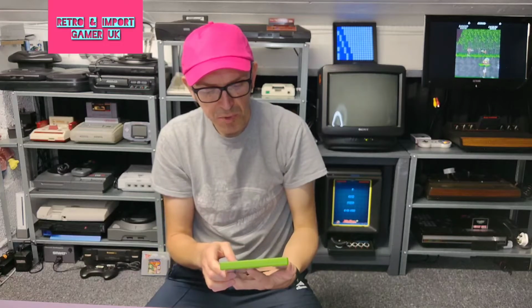Now I do like a jet ski racer, as I say, Wave Race, Surf Rocket Racers on the Dreamcast, another great game. But this looks quite good on the box, so I'm really keen to try it. It does look quite similar to Surf Rocket Racers on the Dreamcast. Complete in the box. Again, not the most amazing condition, but good enough to give it a try for £5. So I'm looking forward to that one. Anybody played it? Let me know what you think. That's Carve.